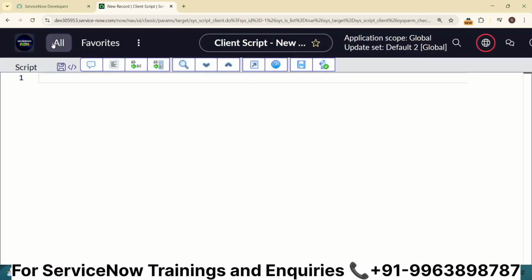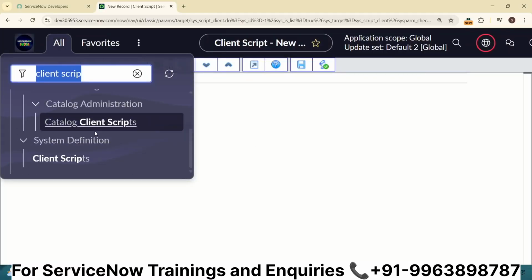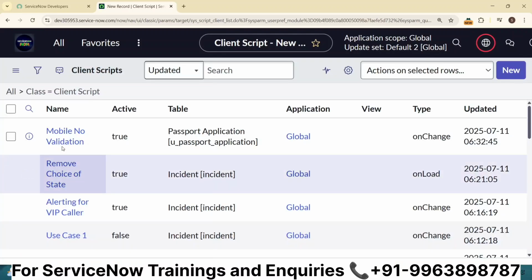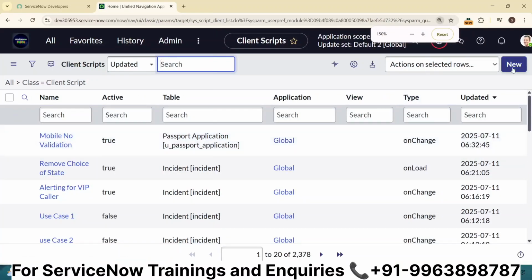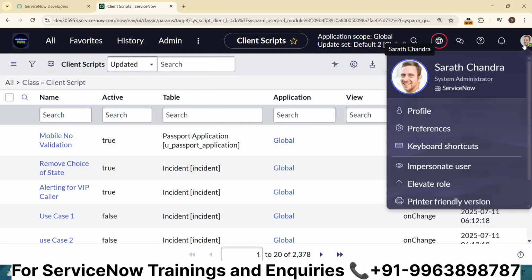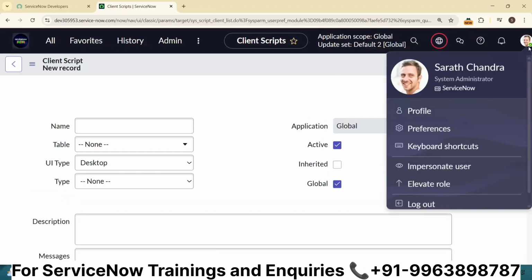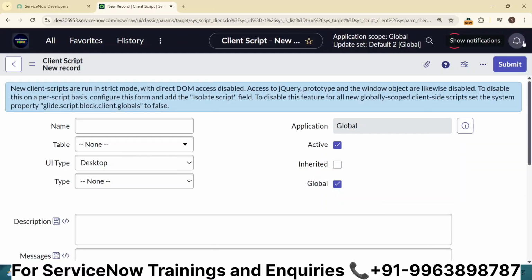Go to the filter navigator, type client scripts, and click on the New button to create a new client script. As we know, if you want the current logged in user's first name, last name and everything by script, we have the GlideUser methods. Let's see how they work.